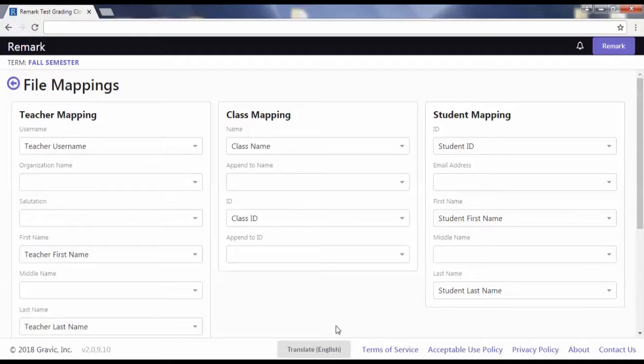In the Teacher Mapping section, review any auto mappings and/or manually select the fields in your file that match the items needed. For example, select a username from the drop-down list to let Remark know which column in your file contains a username.